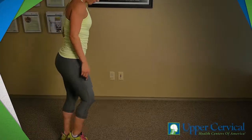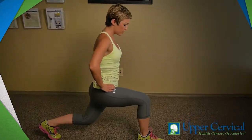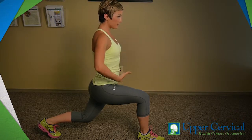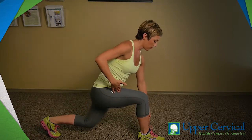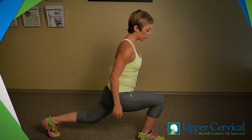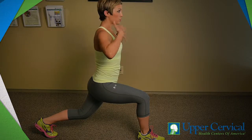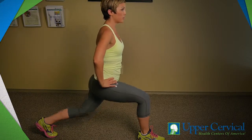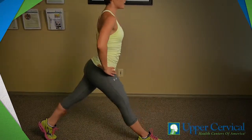Let's look at it from this direction. Step forward, sink down into it — totally upright, not forward, straight line all the way down to that ankle. Never pushed forward over that toe. You'll always need to have strong posture, straight up and down. That way when you're lunging, we're keeping that knee exactly where it needs to be.